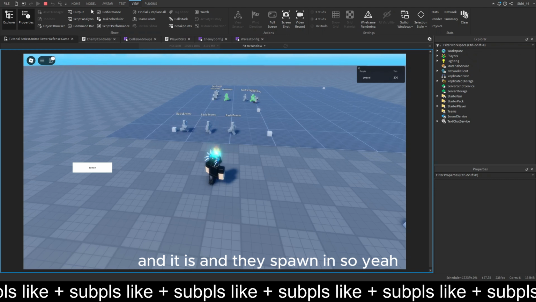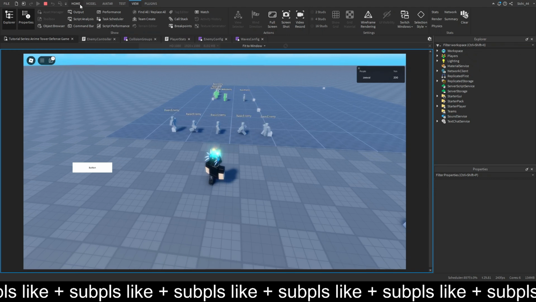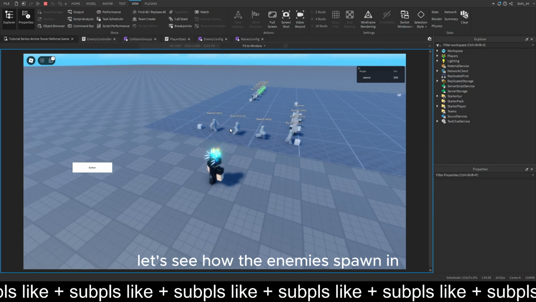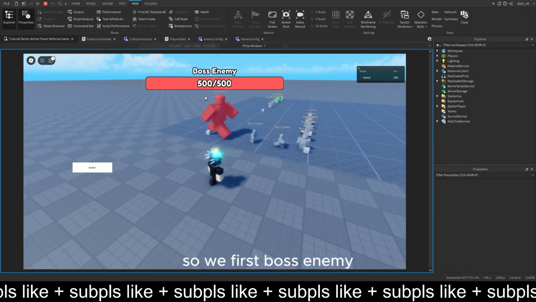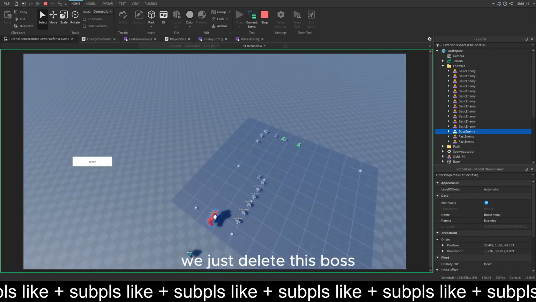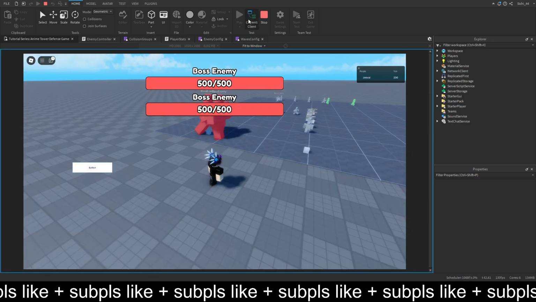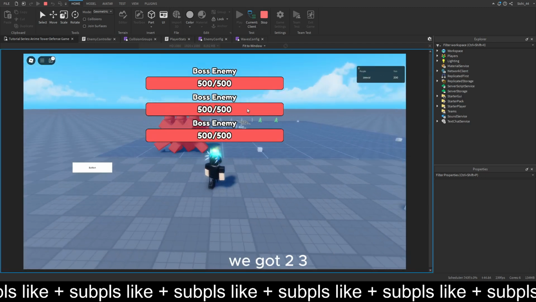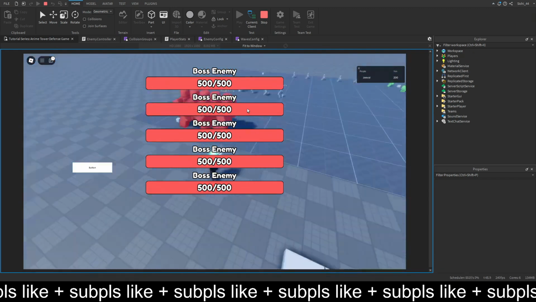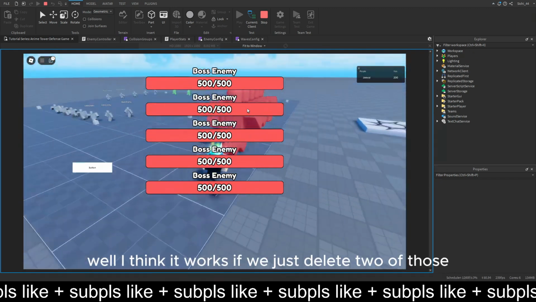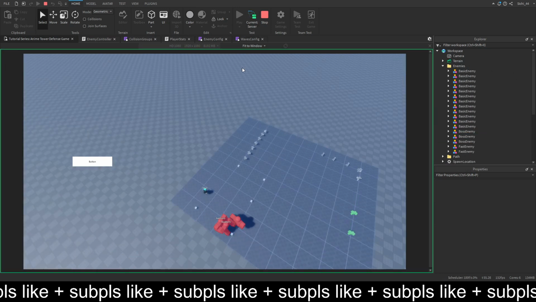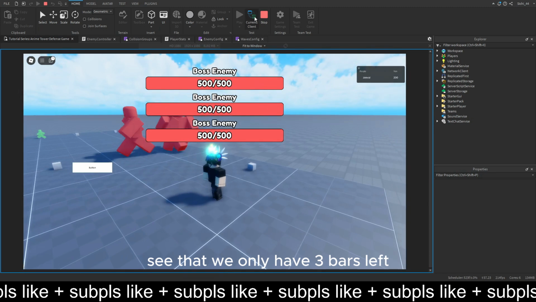So yeah, let's see how the enemies spawn in. So we get the first boss enemy. We'll just delete this boss. We got 2, 3, 4, 5 boss enemies. Well, I think it works. And if we delete 2 of those, you see that we only have 3 bars left.